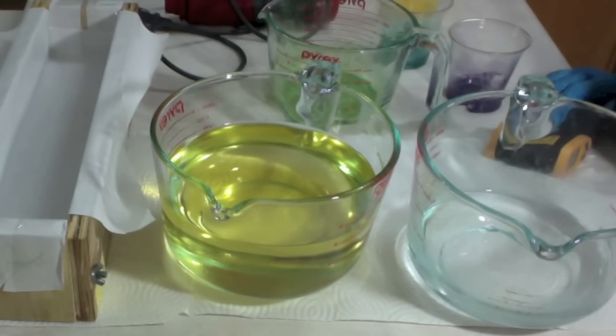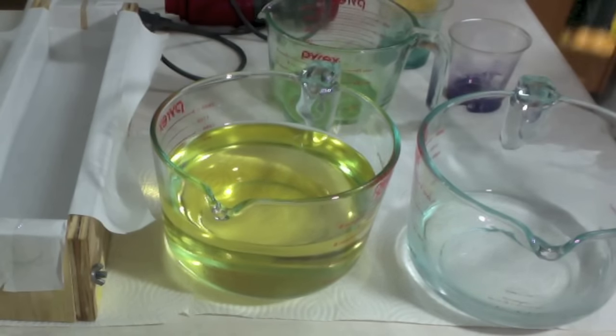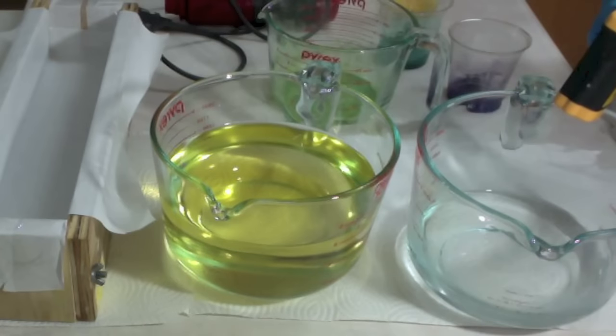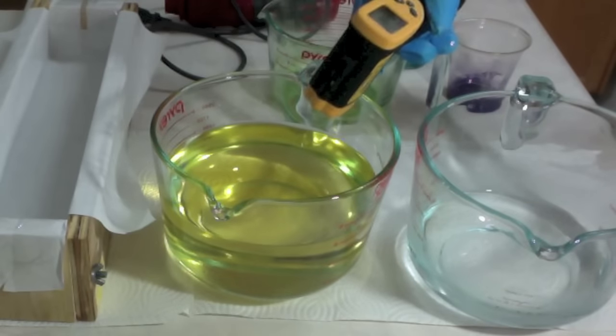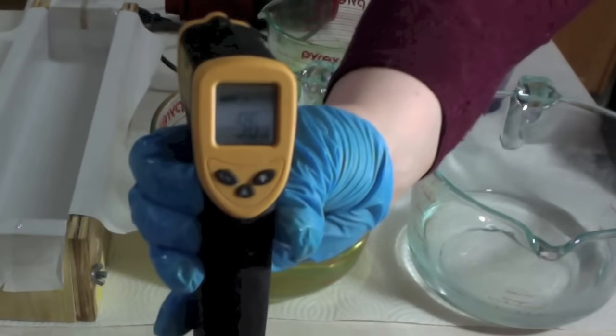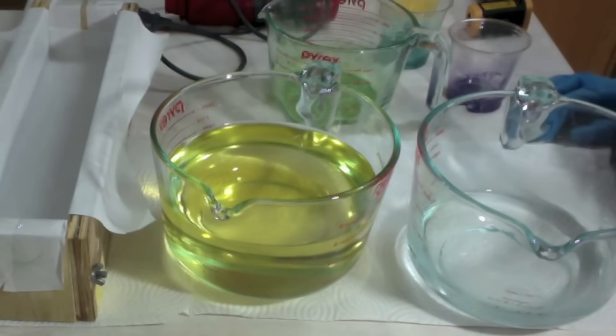Hi everybody, I am now gonna start mixing up winter. Now let's check the temperatures. Our lye water is 105 Fahrenheit and our oils are 96. So that's fairly close. Nothing's too hot, nothing's too cold.